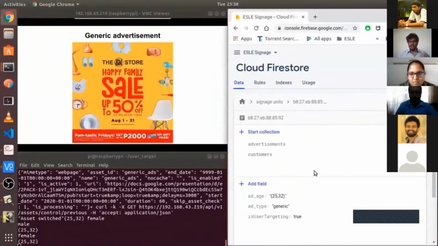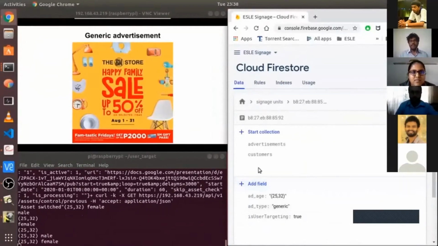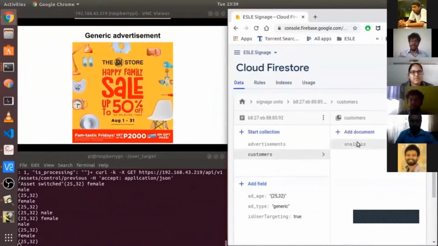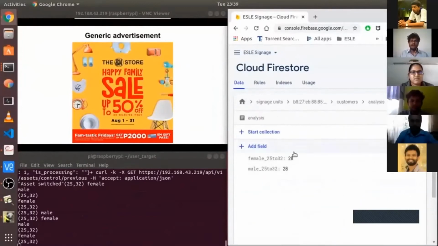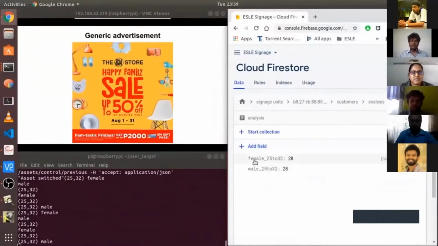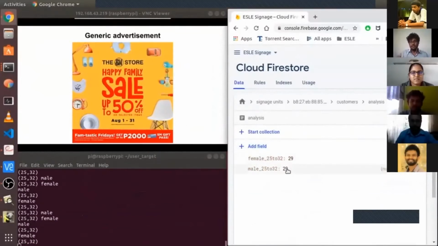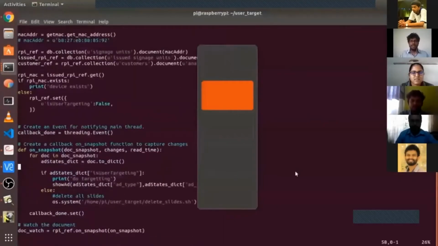So if you go to the Firebase, you can see all the corresponding fields are updated accordingly. So anyway, we know that the group by their age and gender, so we can use those details to create an analytic report. Something like we can use those data to know whether the particular time, how many people came with this particular age and gender to the shop, something like that. We can use those data.